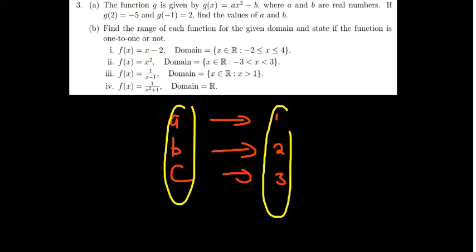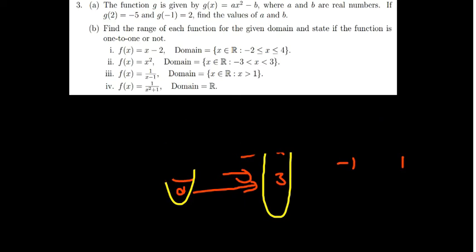Now in a case where we may have two elements, let's say I introduce another member of the domain and then it matches to the same result. Such usually happens in a function x squared, where you can have negative 1 and positive 1, giving you the same result. So that is not a one-to-one function. Okay, so try to answer the question. So the first part is f of x is x minus 2. That is for the first part.